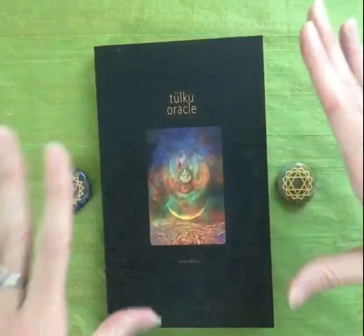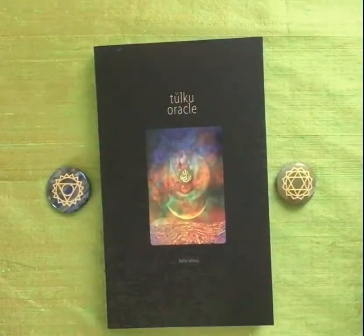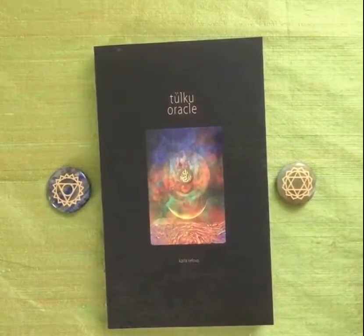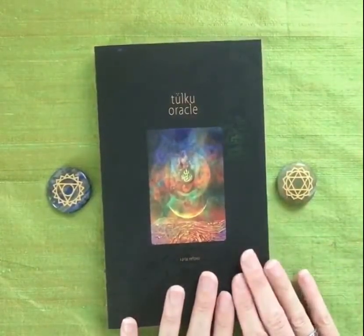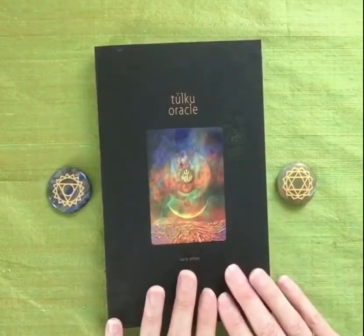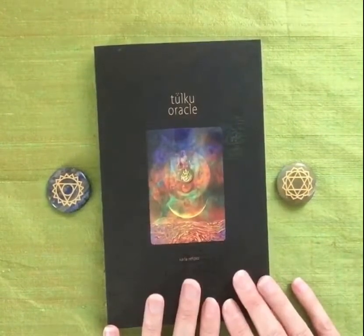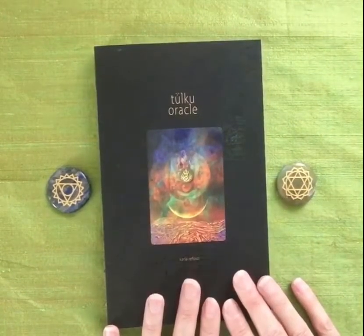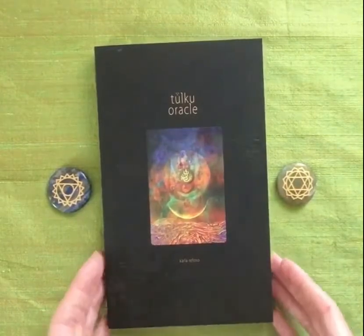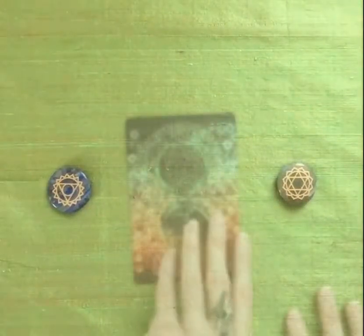It's a really in-depth guide, which I think is gonna really be able to give you a full story about your reading. It's just something I haven't really seen before, something to this extent. And the cards are so detailed themselves that it really tells you a really full story to begin with, but to have this guidebook with all of those extra elements and details, I think is really a gift. So let's go ahead and jump into these cards. Get started.